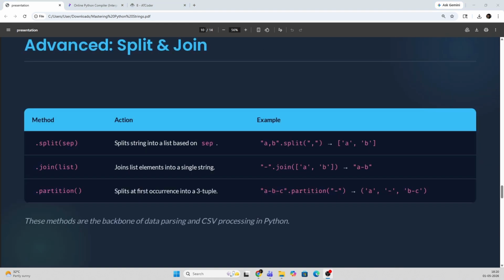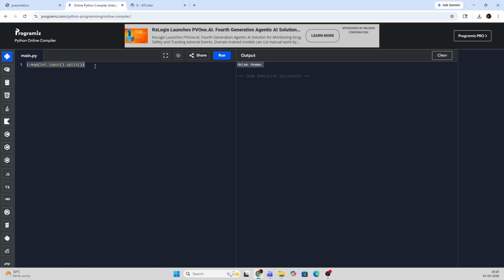Here we are going to see about split, join and partition. The split function is used to split the string using a separator. It will split the string wherever it encounters the separator that we have given. So if we have given commas, wherever the compiler encounters a comma, it will split the string at those points. And then the individual characters are grouped together and formed as a list.